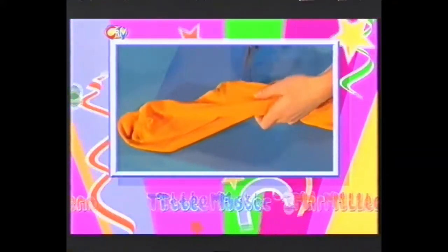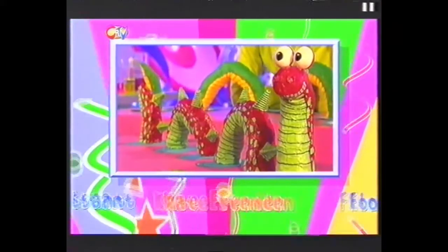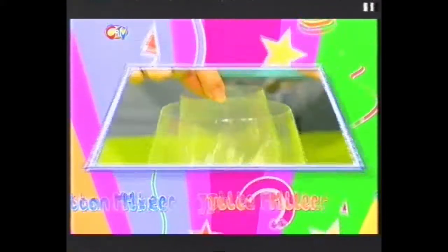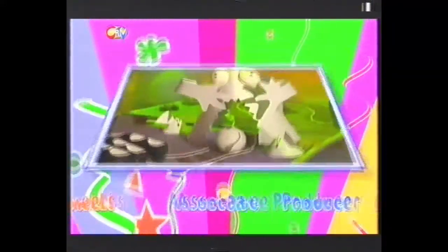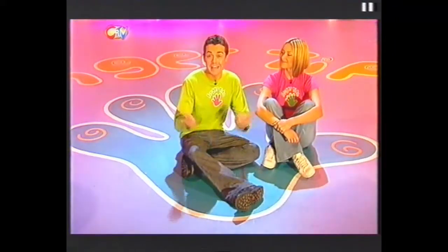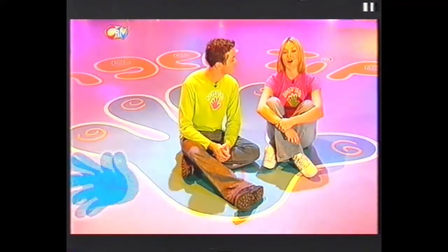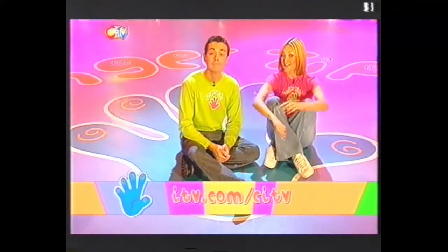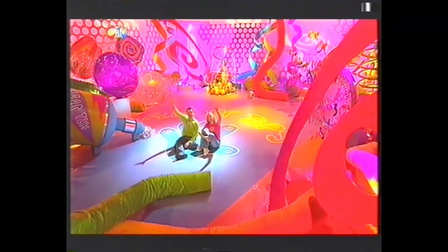Next time on Fingertips, we'll show you how to recycle your old socks into the fantastic sockless monster. In Green Fingertips, find out how you can turn a glass of water into beautiful ice-like bowls. And in Fun Fingertips, we get totally spooked with a game of Ghostly Golf. Well, that's it for today's show — if you want to make anything from the programme, check out our website. We'll see you very soon for some more Fingertips!